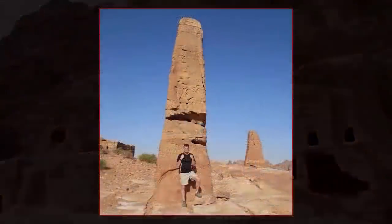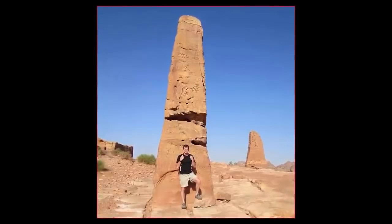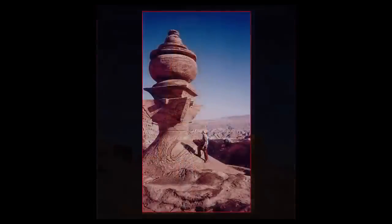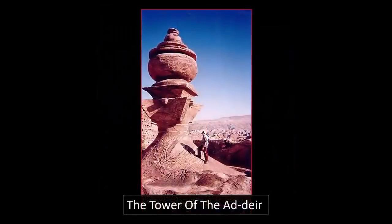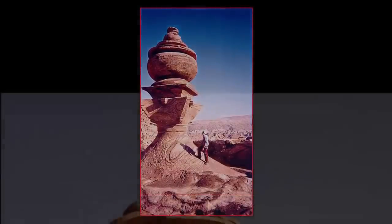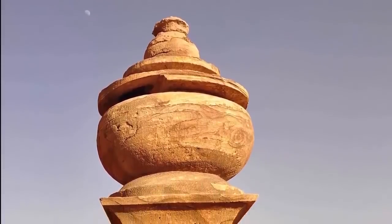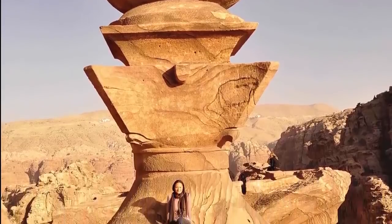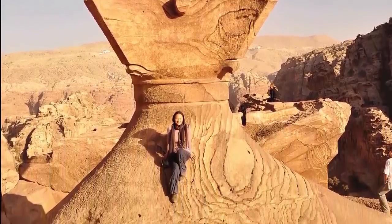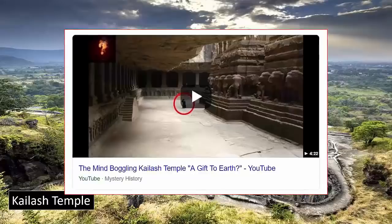Not only is any logical explanation as to how such structures were originally constructed absent from the mainstream tale of events, but additionally, a near-identical conundrum confronts historians regarding the temples in India, one such being that of Kailash. These temples, instead of having been cut into rising rock faces as found in Jordan's Petra, were instead carved downwards out of the bedrock, which was no less of an incredible feat — if anything, an even more impressive accomplishment.